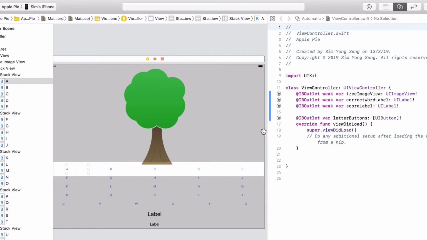Next, we are going to link up these particular IB outlets to all the letter buttons. So to do that, just move your mouse to the circle and drag it to all the individual buttons.